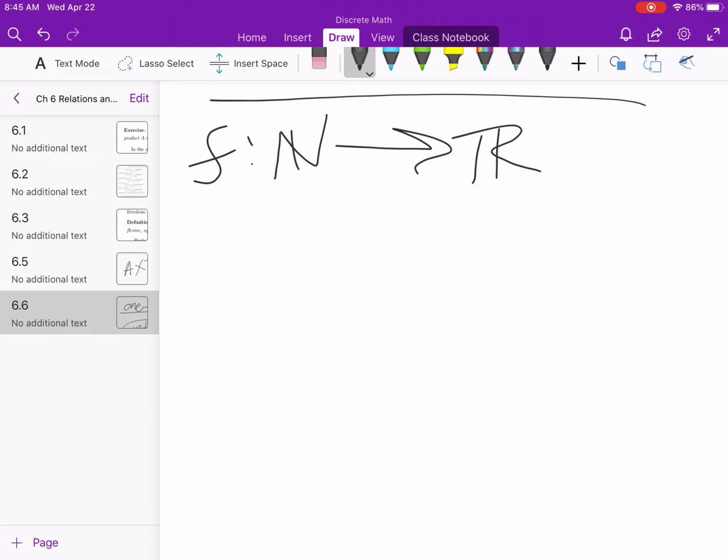Maybe we'll talk about this at some point later, but you can look it up. Cantor did what's called a diagonalization argument, and it's pretty interesting. Even though this is of infinite size, and we know there are infinitely many real numbers, these are different sorts of sizes of infinity. So that's kind of cool.